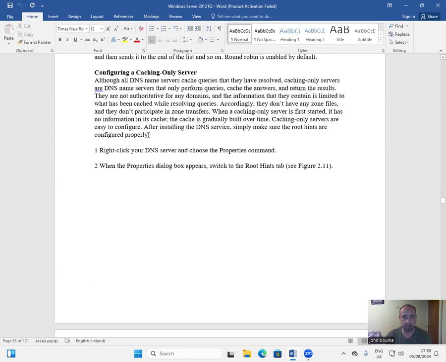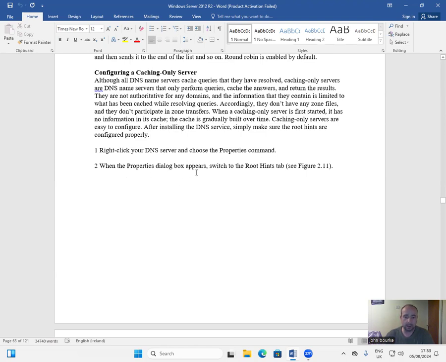Caching-only servers are easy to configure. After installing the DNS service, simply make sure the root hints are configured properly. 1. Right-click your DNS server and choose the Properties command. 2.